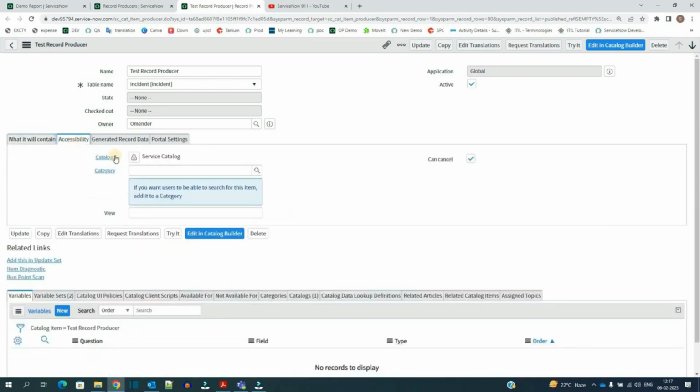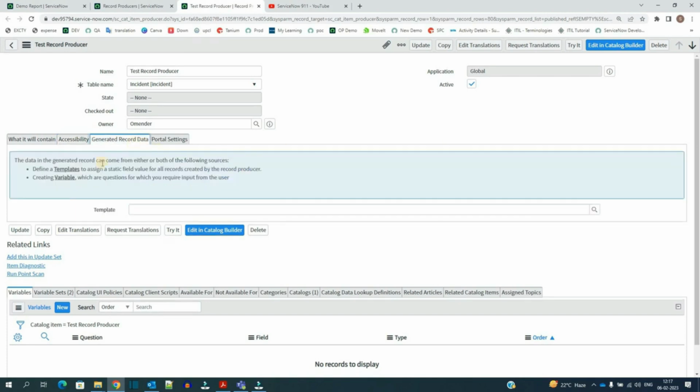Meta. Then here you have to provide the catalog, the category, view, and if you want to have the cancel button in the form, then you can click this. Otherwise just remove it. Okay. Then we have this template option because we are creating a table record. So in that case, if you want to create a template, then you can do so.